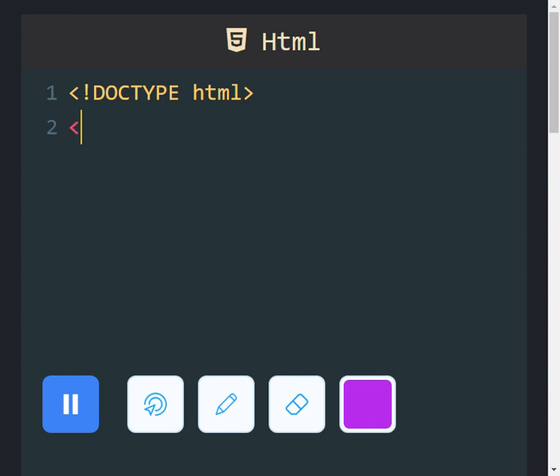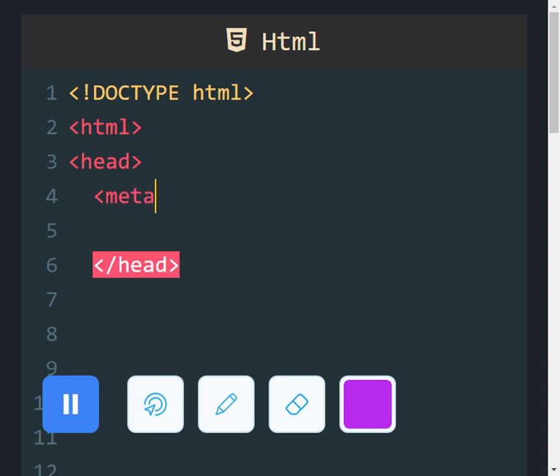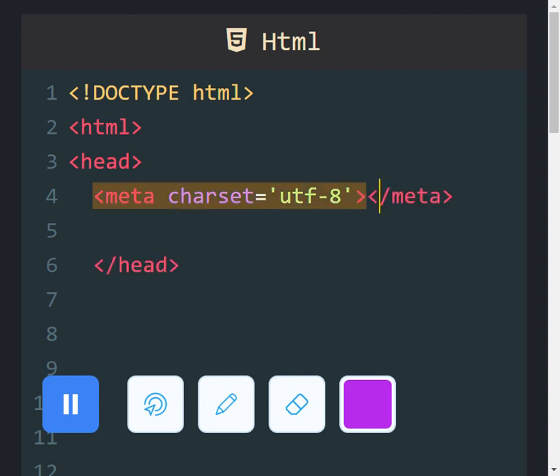Then we bring our mandatory html tag, our head, then our meta tags. We will use the default ones as we did in the first app.